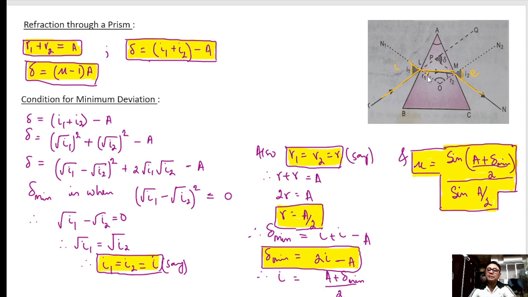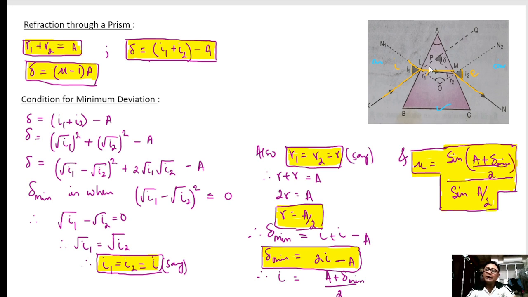Refraction at the first surface is R1, refraction at the second surface is, this is the angle of incidence in the second surface. So please watch the path of the light, as you can see, it is entering the prism, then suffering refraction, and then again it is coming out into the air medium. This is air medium. So it is coming out into the air medium, and the direction of the emergent ray is towards the base.